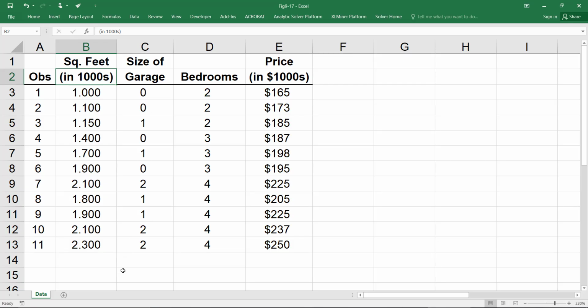The square feet is in 1000 square feet, and we have guessed that the price of the home is a function of these items. Now the question is, do we need to use all three independent variables, or do we have a better function that uses only one or two of these parameters?